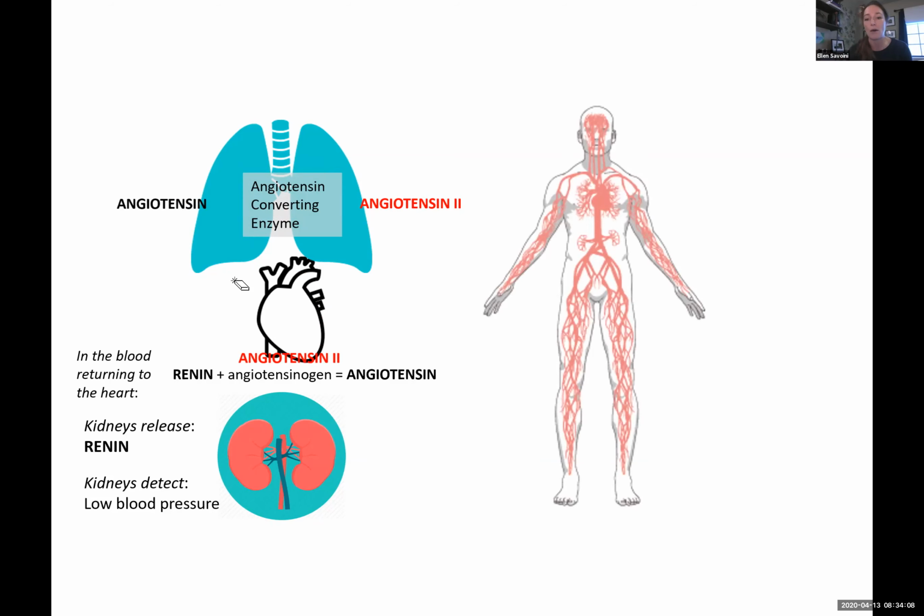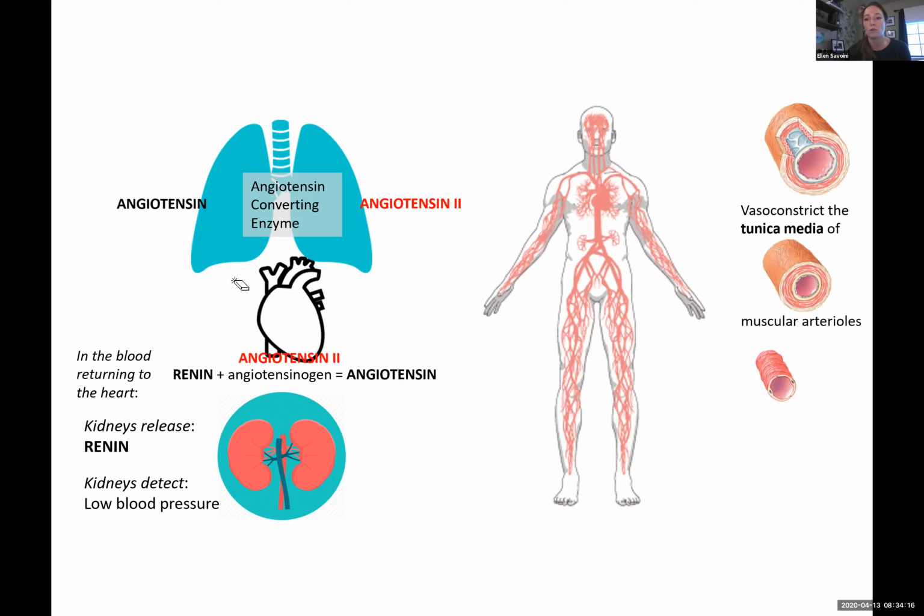to then be propelled out throughout the entire body through the systemic circulation, which is going to then cause massive vasoconstriction. So we're going to the tunica media. Remember, that's this muscle part of our muscular arterioles, not the big ones and not our tiny capillaries, those in between ones. We have hundreds and thousands and millions of those. And so if each one of those even constricts a tiny bit, the blood pressure is going to go up very, very rapidly. And then the heart has to pump a lot harder in order to push the blood through. And that's really the effect of angiotensin II.